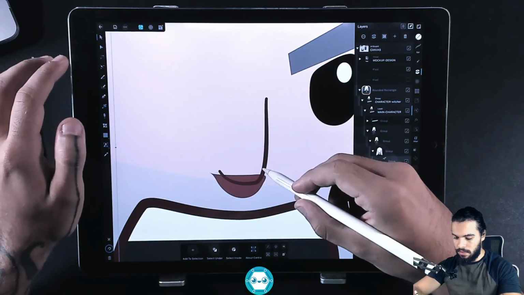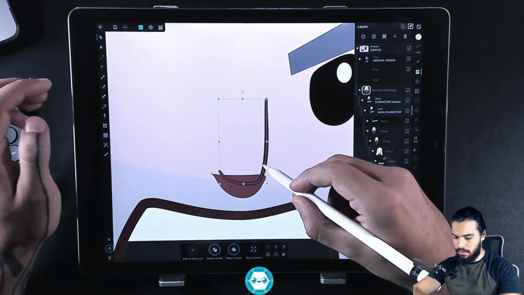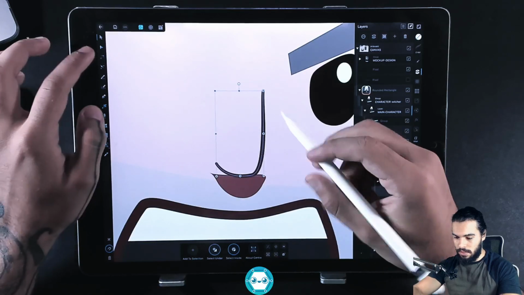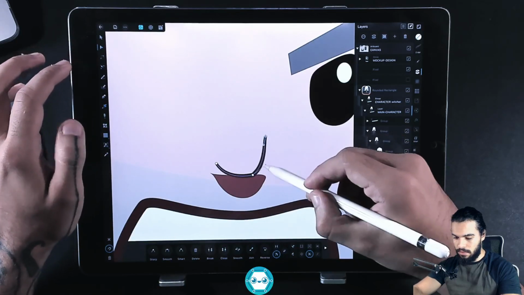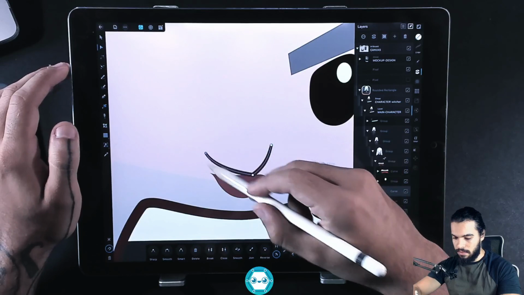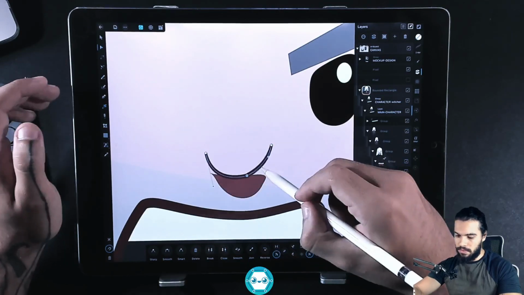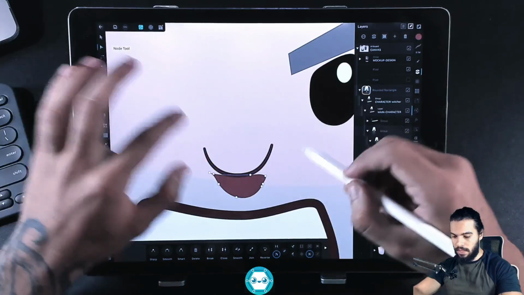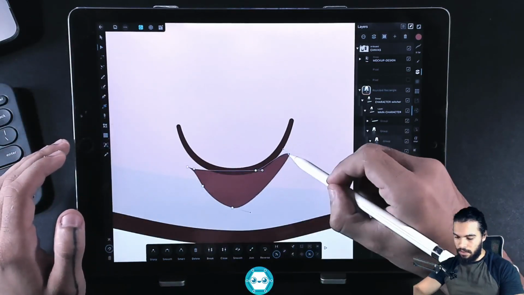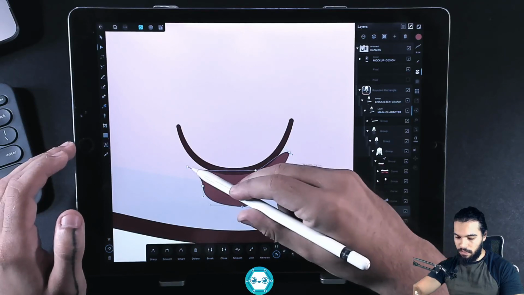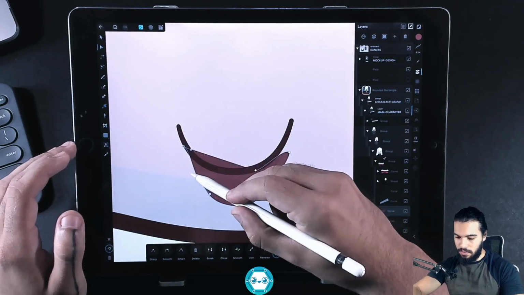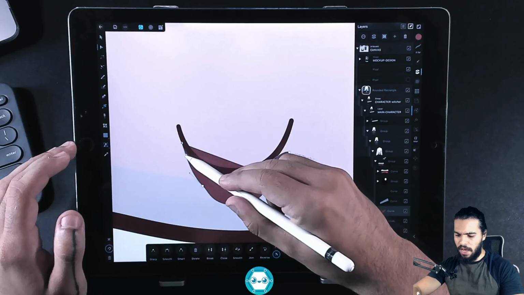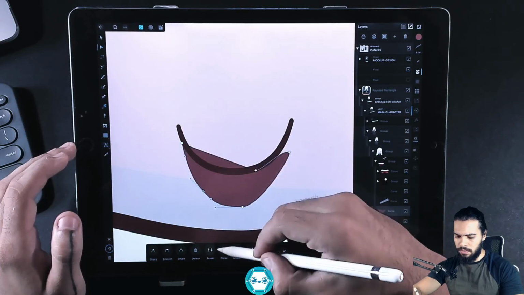Okay, and let's change here. Look, you guys can add a bit more details if you want. In this case, I'm using a more flat style, not so much details.